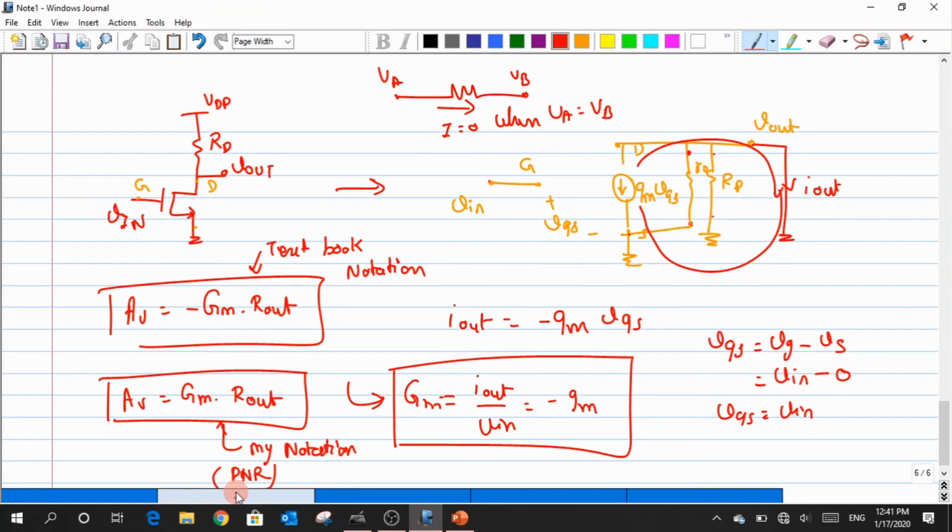Okay, is that clear? I'll be following this. In case you want to get back to your textbook and see that something is different, it is just because the author and I are using two different notations. That's it. And most of the things would be inverted in the case of the textbook. I use a composite signal in a completely different way. In the textbook, I guess it was capital V and then small letter I out. Any doubt in this? No?